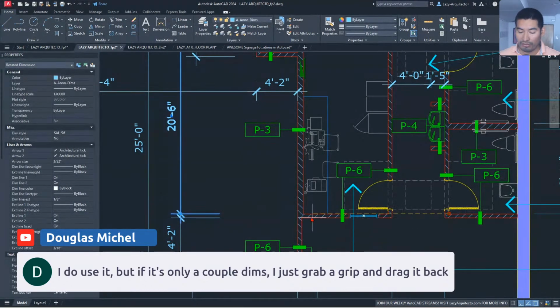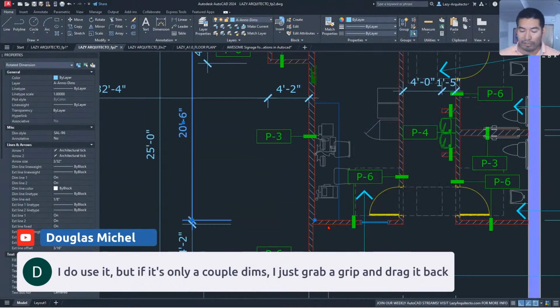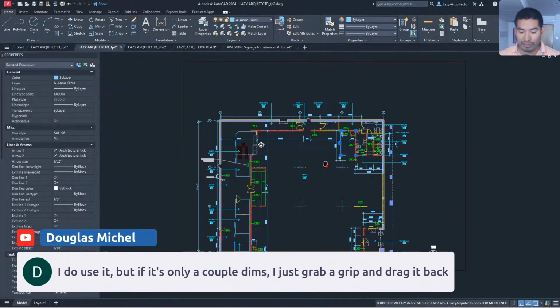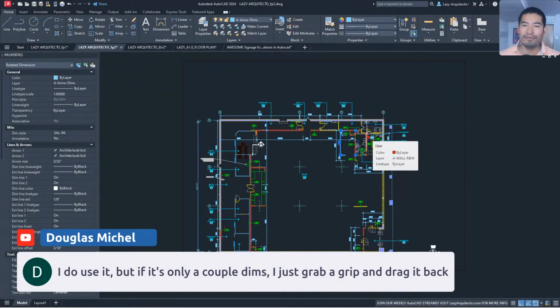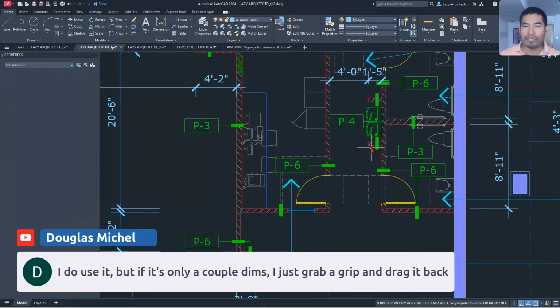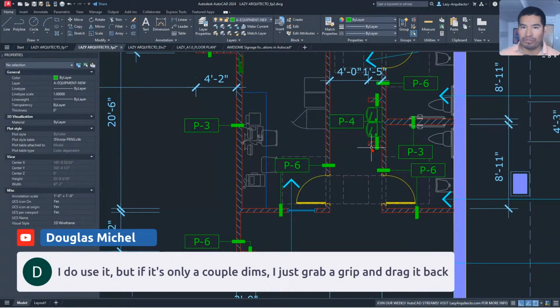But if you have hundreds of dimensions like in this drawing, that would be a waste of time, right? So that's why we went over this simple tip and trick.